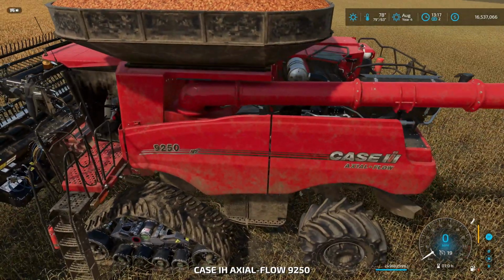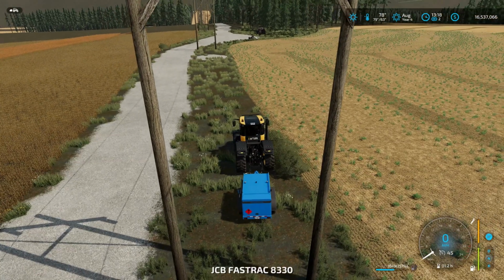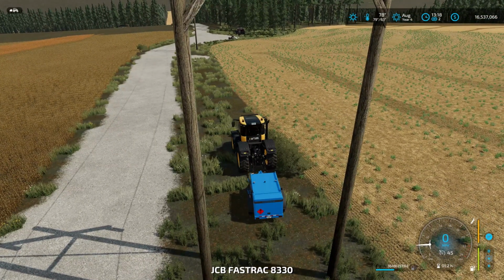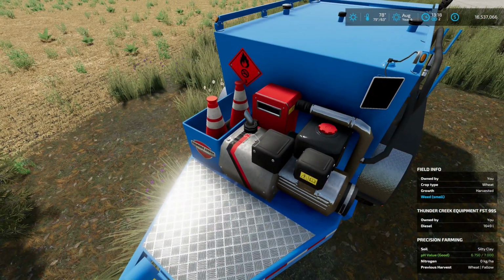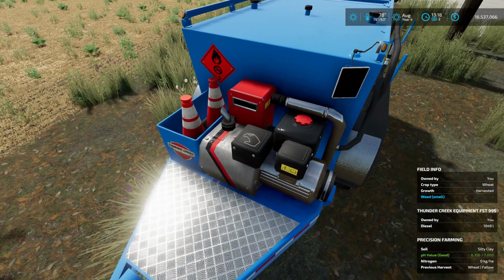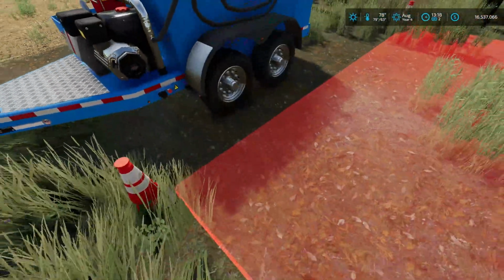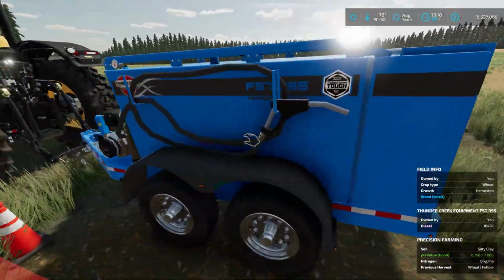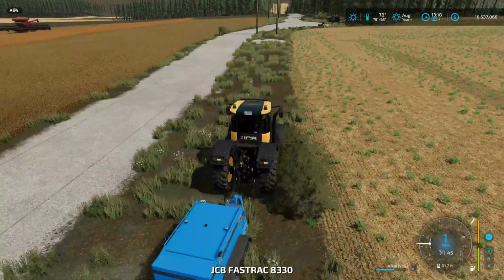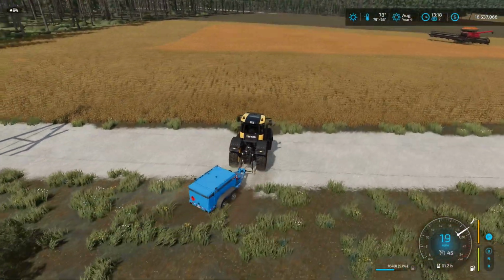Okay, so the grain trailer is full. That's fine, that's good. I forgot, what side is the fuel on? So we got our field service trailer here. Let me start up the fuel pump. Oh yeah, the fuel thing is on that side. Alright, let's go around this way.